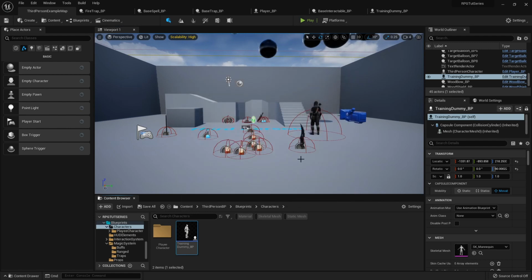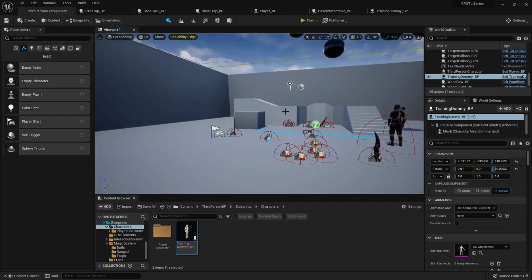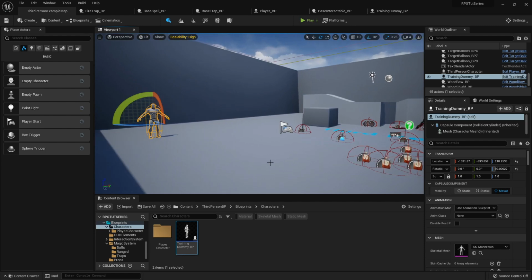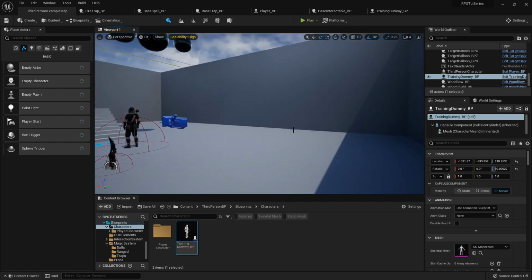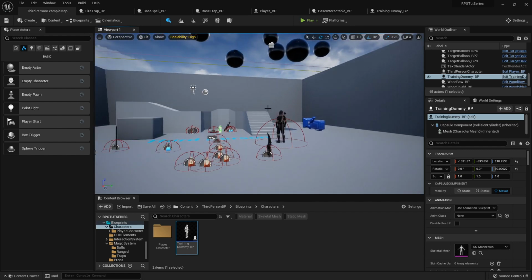I'm going to save real quick, and then in the next one, we'll start getting into the shopkeeper and the magic teacher. And that's why I wanted to get to the landscape. It's because this doesn't really register overlap events, but we're going to set up our landscape to where we'll be able to. So I will see y'all in the next one.